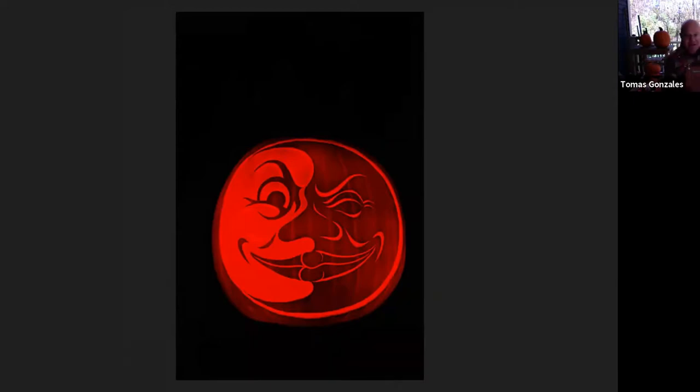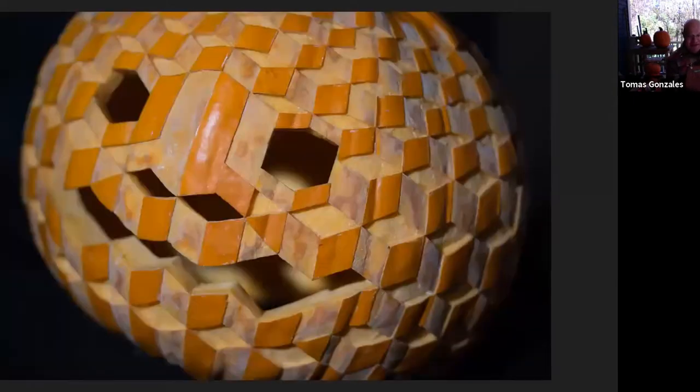Now, the next pumpkin I call J.Q. Boyd, meaning it's a Jack Q. Boyd jack-o'-lantern. This is what it looks like unlit. You can see that the whole image of this pumpkin is made up of what looks like cubes or blocks. On the right side of each of those cubes, the rind is left on the pumpkin. On the left side of the cube, I've just barely scraped off the rind. And on the very tops of all the cubes, I've cut down deeper and there's none of the pumpkin skin there at all. And of course, then there are holes that go all the way through.